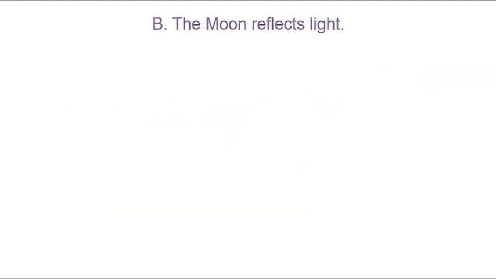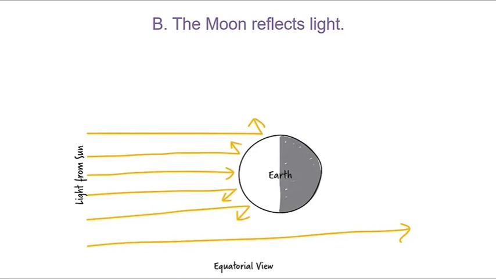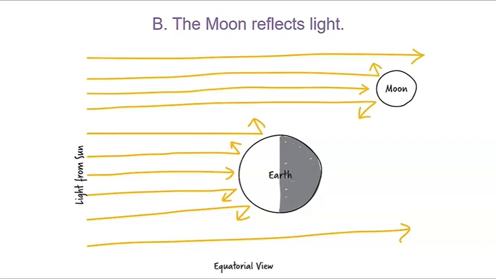Okay, now what would be different on a diagram of choice B, the moon reflects light? Well, we can still draw the Earth and the rays of light from the sun that illuminate the daytime side of Earth. But this time, we should place the moon in a slightly different position, a little above Earth. In this position, rays from the sun hit and reflect off the moon as well. Some of those rays reflect toward Earth and allow us to see the moon in the sky.